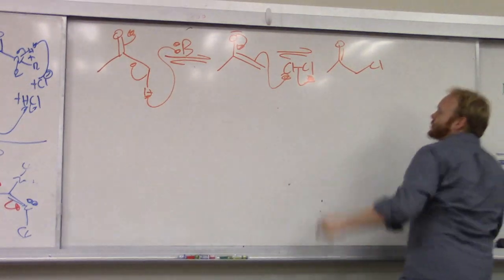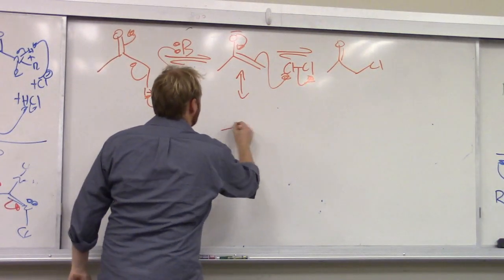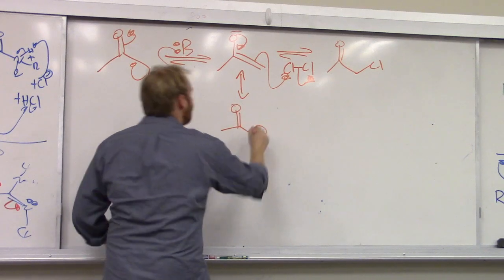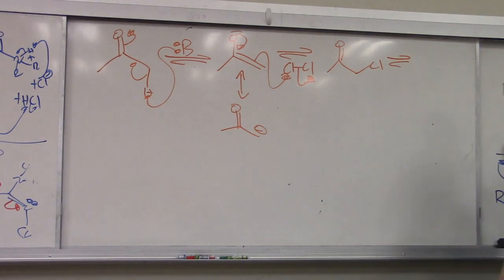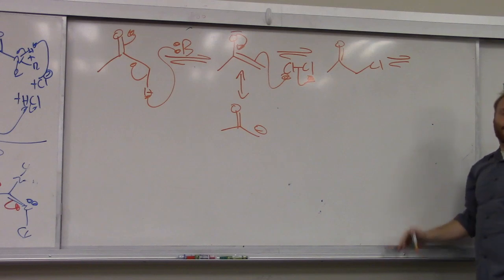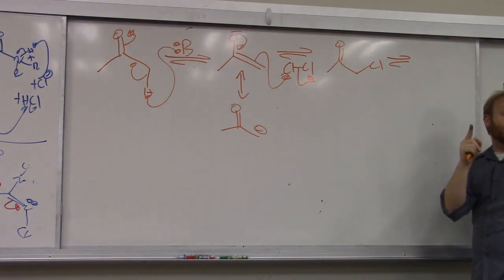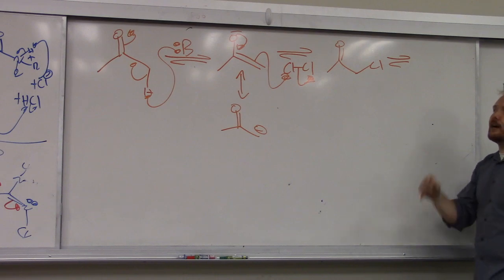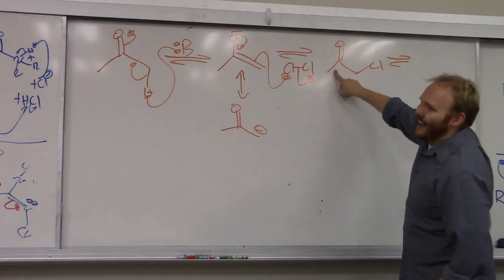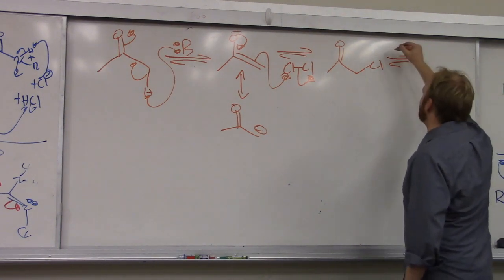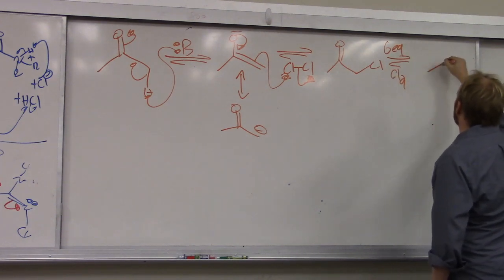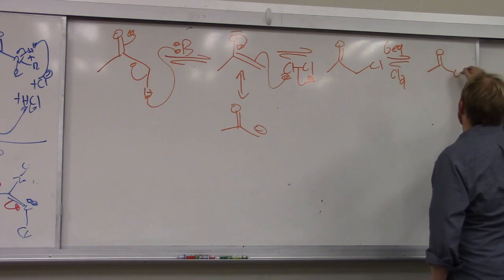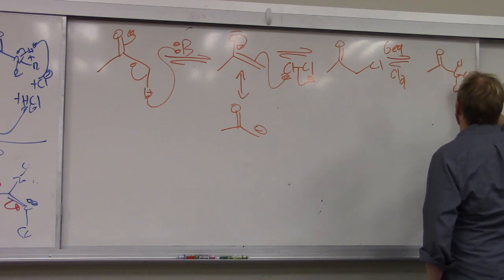So enolates, which can resonate like this, behave like this, attack Cl2. And the one thing you have to worry about is if you let it go more than once. If you had one equivalent, it will just go once. But if you had multiple equivalents, it will go as many times as you let it. So for example, with acetone, if you added 6 equivalents of Cl2, we would eventually get hexachloroacetone and probably be put on the terrorist watch list.